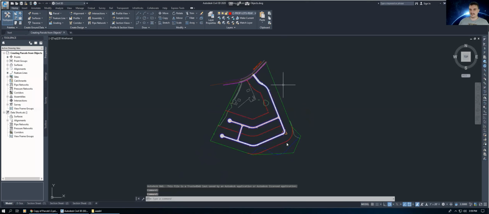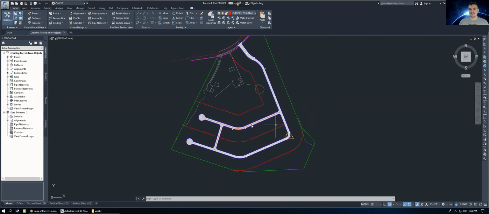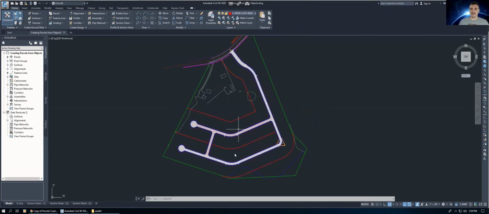A lot of the drawings from the book look very similar to this, but they are stripped down depending on what objectives you're trying to go through. So the objective now is that we're going to create a parcel from these existing lines, okay? And then we're going to subdivide that big parcel into smaller ones using other existing lines. Alrighty.